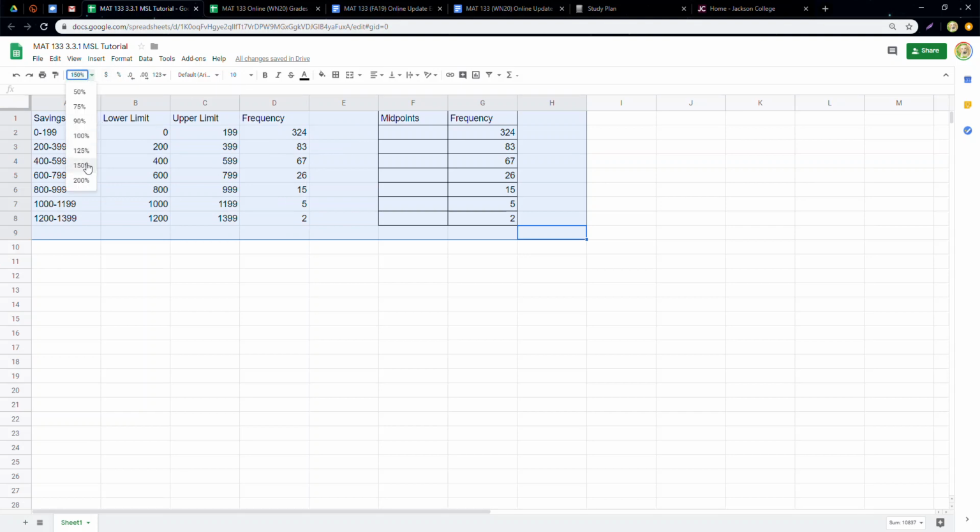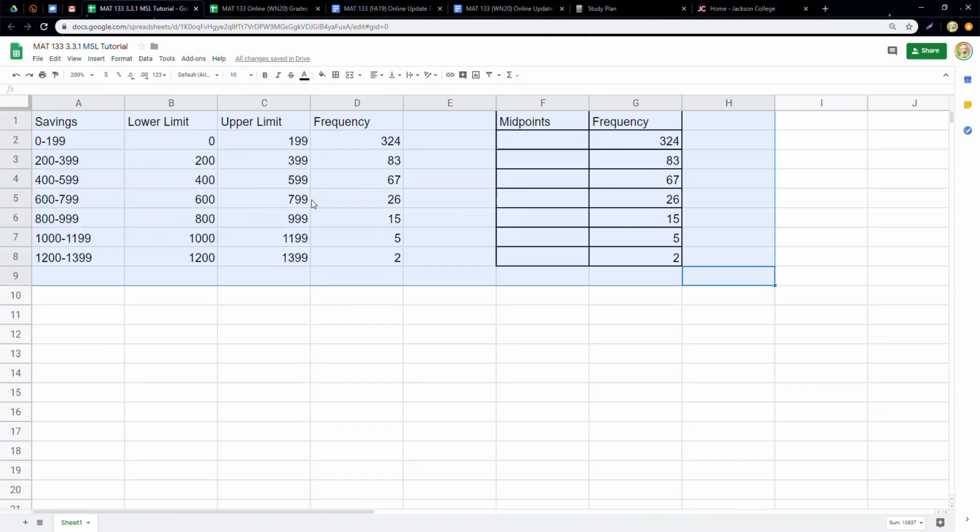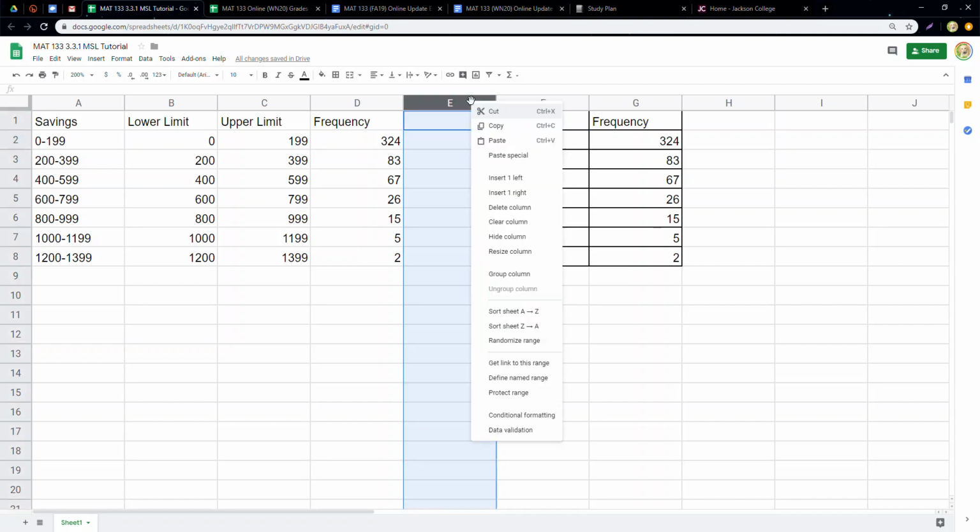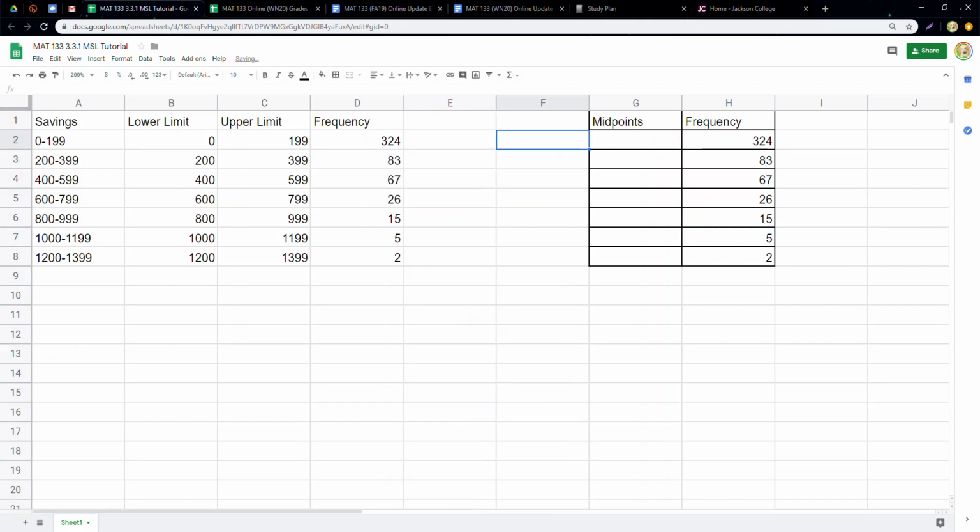So remember that the midpoint is the mean between consecutive lower class limits. I'm going to make this bigger so you can see it better. The midpoint for the first class is you add 0 and 200 together and divide by 2. Let me write out the formula real quick. And again, you could write this on paper. There's nothing special about a computer. I just happen to be on a computer to do this. So I can type it into my spreadsheet: 0 plus 200, close parentheses, divided by 2. There you go, it's 100.